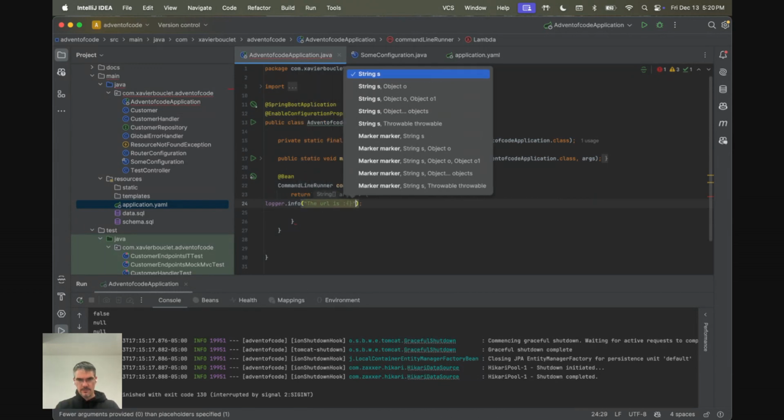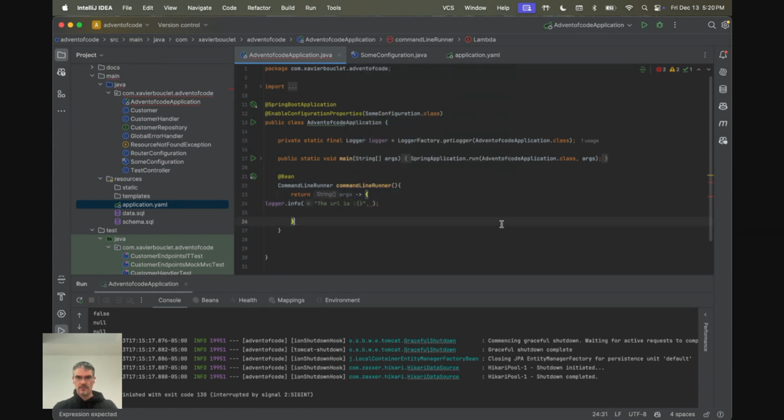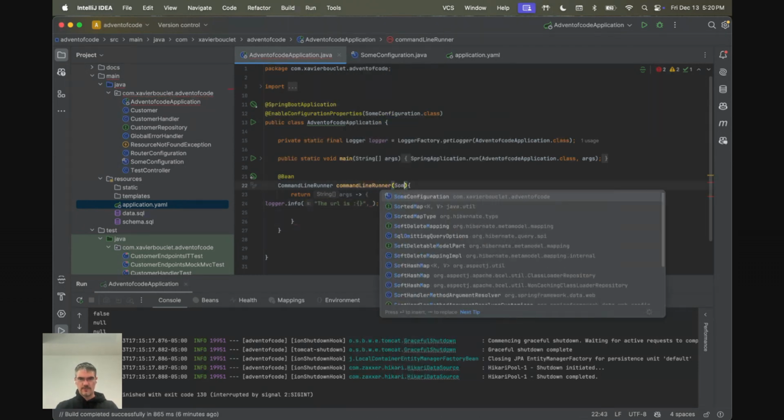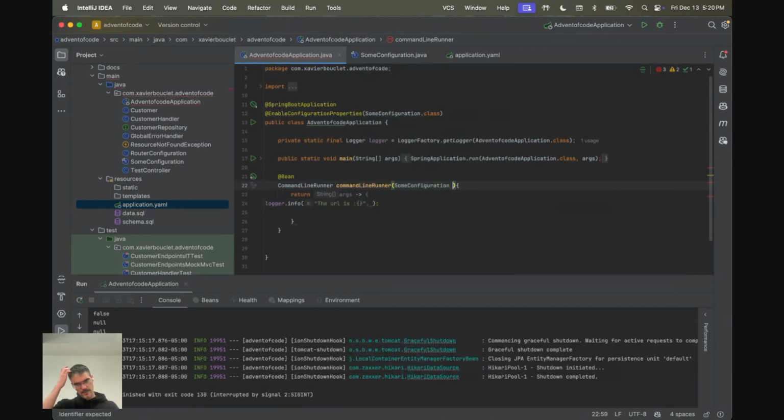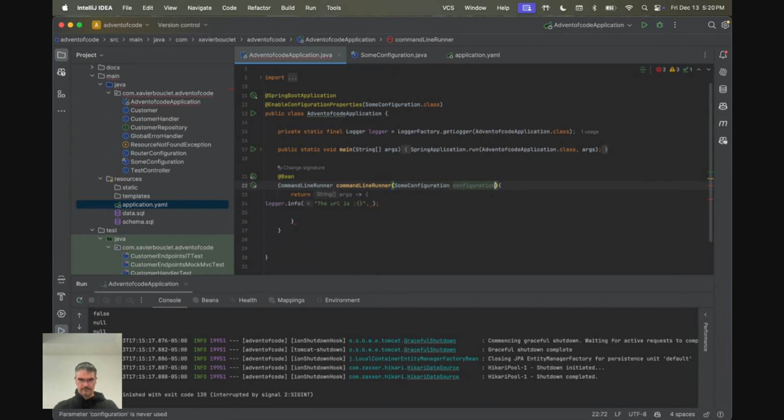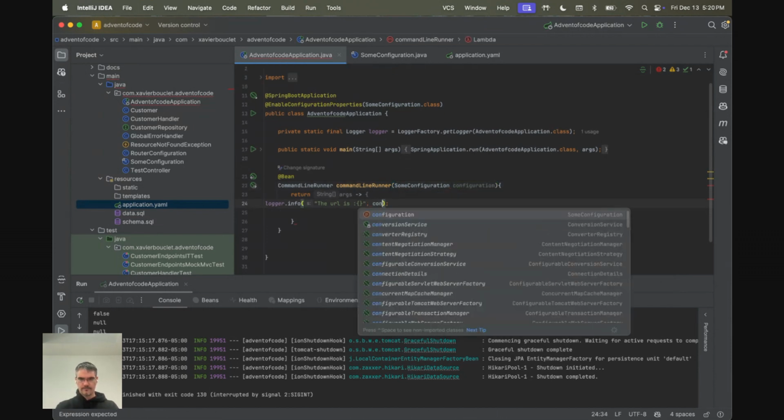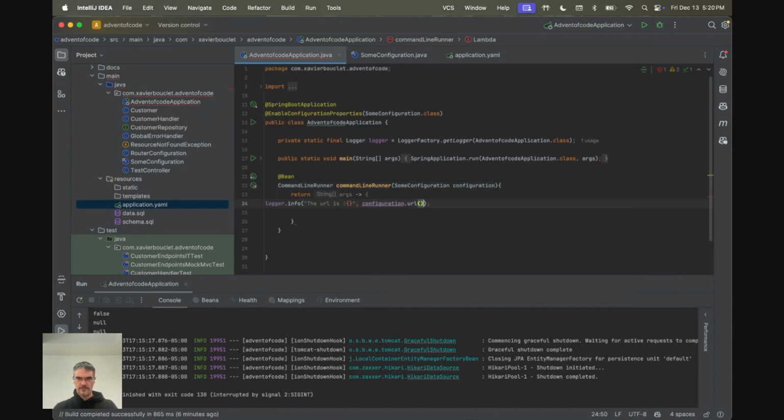It's going to print the URL, but we need to add our configuration that will be injected, configuration.url.